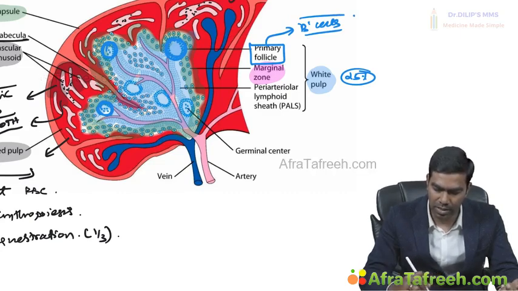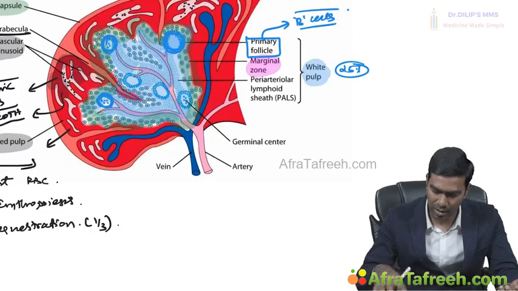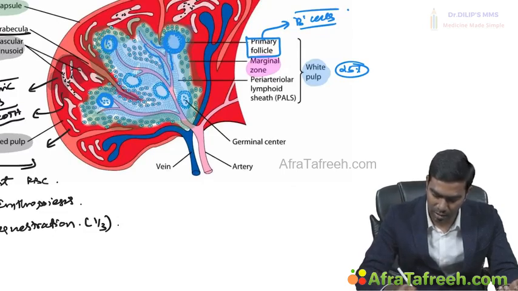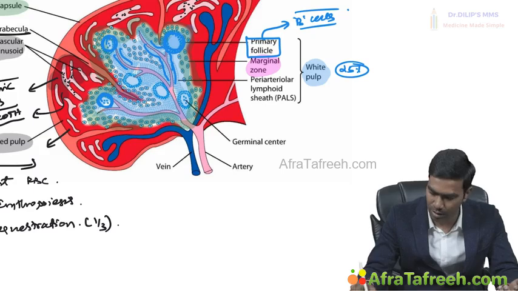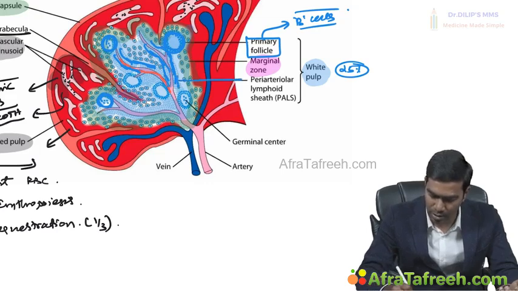This contains the B cells, and you have something called periarteriolar lymphocyte tissue. These are the periarteriolar lymphocyte area. This is the arteriole, so you can say, I'll put it in red. This is the arteriole, and this is the periarteriolar area. The periarteriolar area is the one, as I showed you in this diagram.